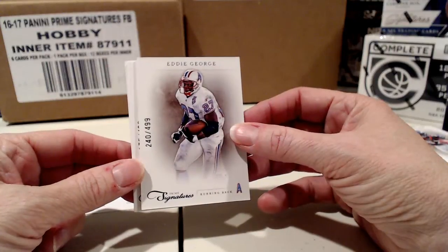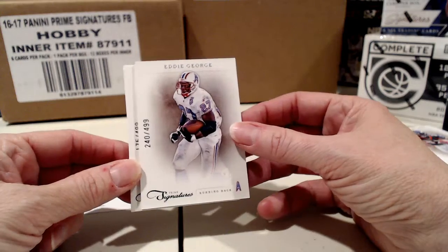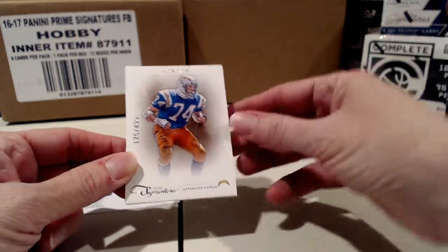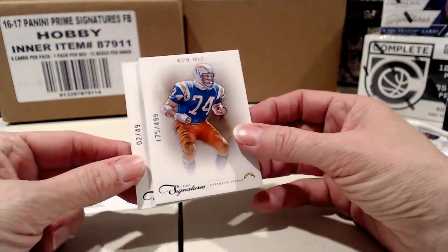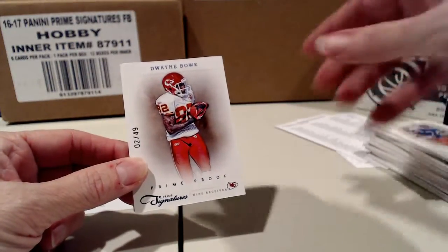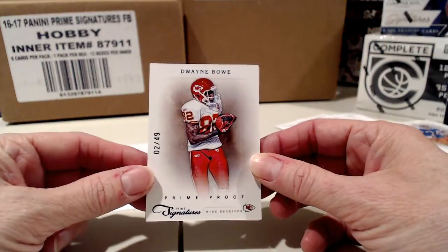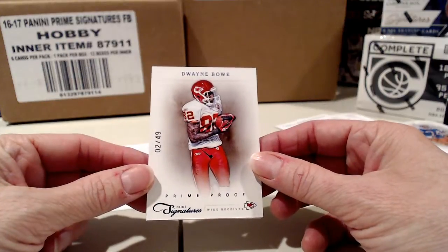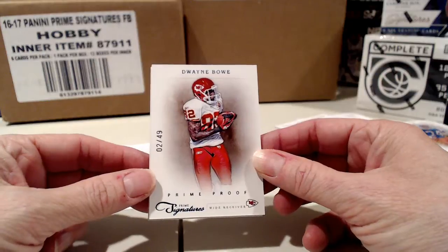It stays with the franchise, not with the city. Of course, the Houston Texans haven't been around all that long. This guy played a long time ago for the Oilers, which are now the Titans. Next up, Ron Mix for the Chargers. And by the way, if you guys ever want to review any of that stuff, it is in the listing. It's down at the bottom. There's a whole section about it called Special Circumstance Cards, and it lays out all that jazz about what happens in situations like that. And it says that it stays with the franchise.